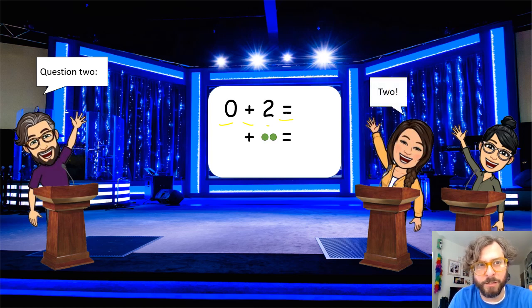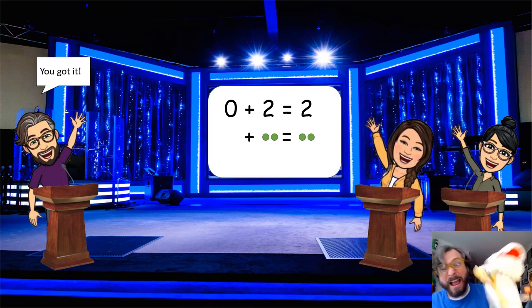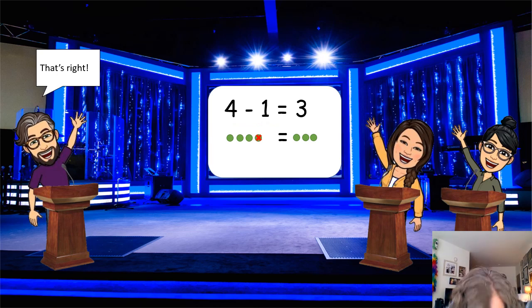Flat Miss Kozu says 2. You got it! Question 3. Here we go. Read with me, students. 4 minus 1 equals, what is it? Flat Miss Kozu says 3. That's right!